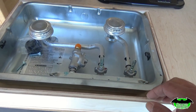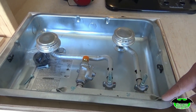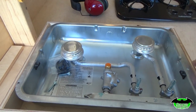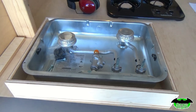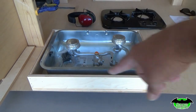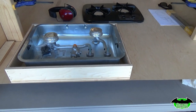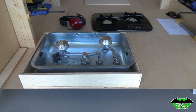Now what we need to do is take the next piece of plywood, and we're going to have to make a template to cut out the hole so that our stove will set in there on top of the half inch. So let's get that made, and we'll get that assembled, cut out, then we'll be able to set our lid on top, and it should rest on the half inch plywood. And then we get our drawer glides on, make sure everything fits, and then we'll see what our next step is.